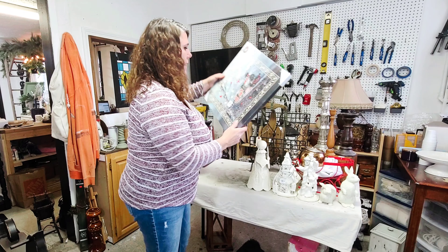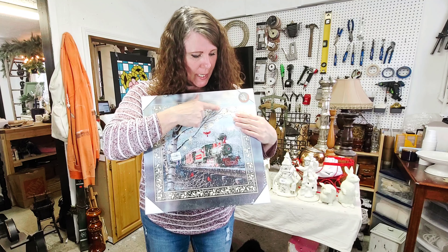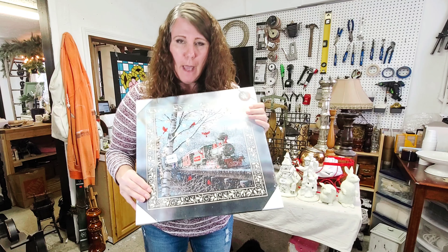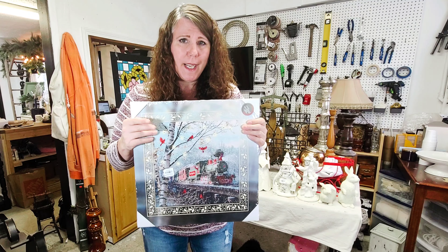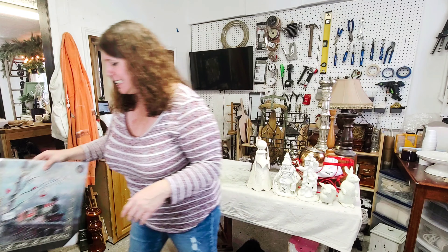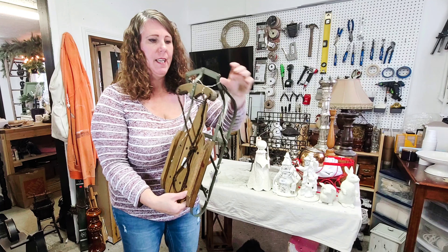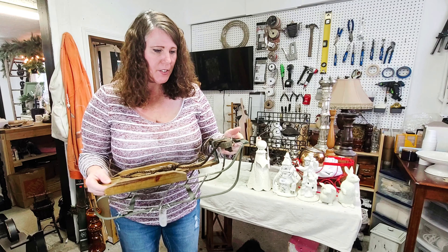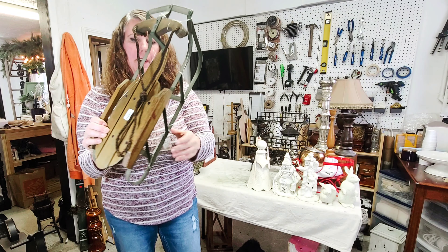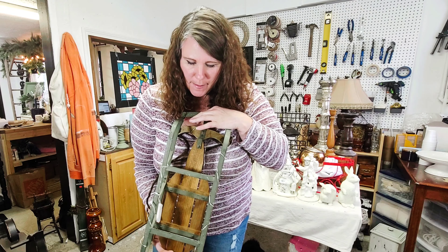The choo choo train picture — brand spanking new. This is one of those that has little lights built in so it'll light up when it has batteries. It originally priced at $22, and I picked it up at Goodwill for six bucks. I won't make a ton of money on it, but honestly if I don't sell it here I'll take it home because I really like these. Then this little sled — I thought it was super cute. I like the colors and it's really just perfect. The lights work, which I was excited about. It was a little expensive at $6, but I thought it was perfect.